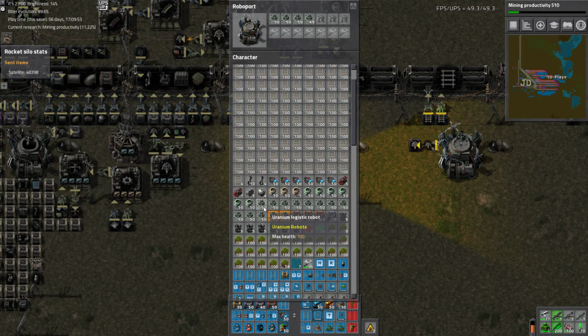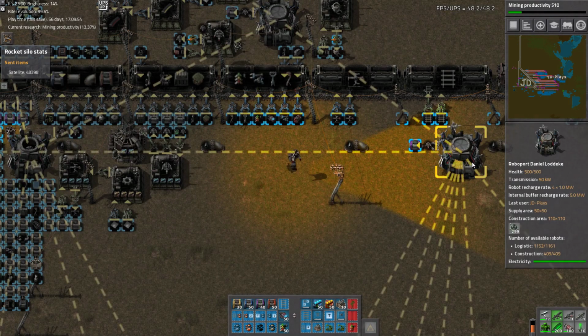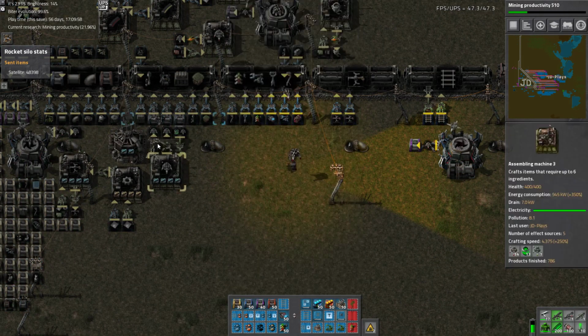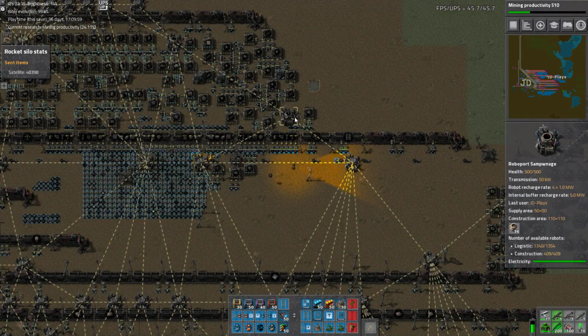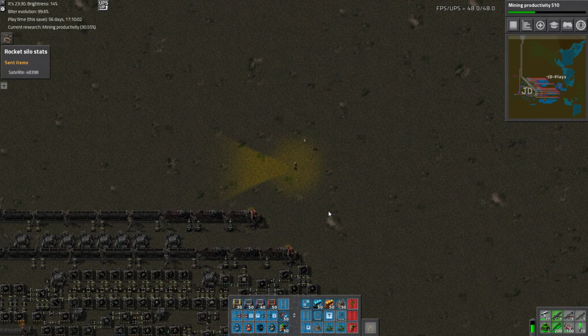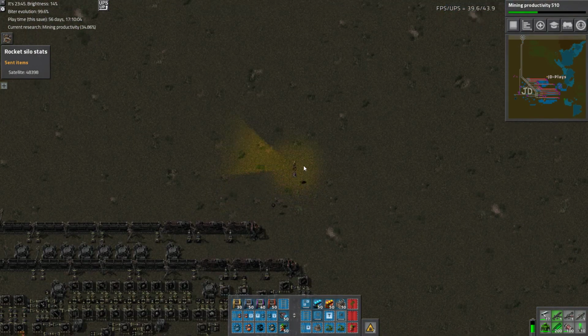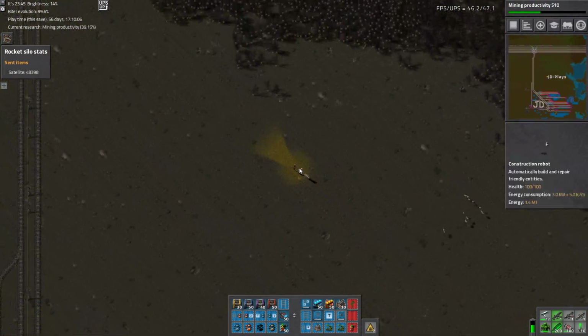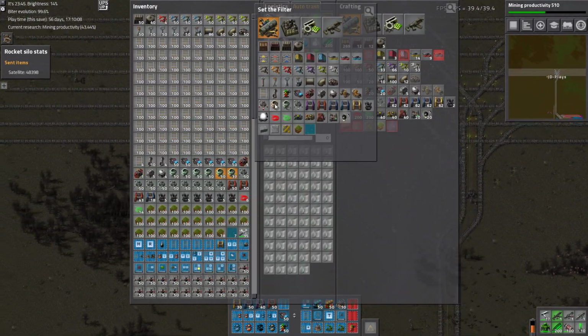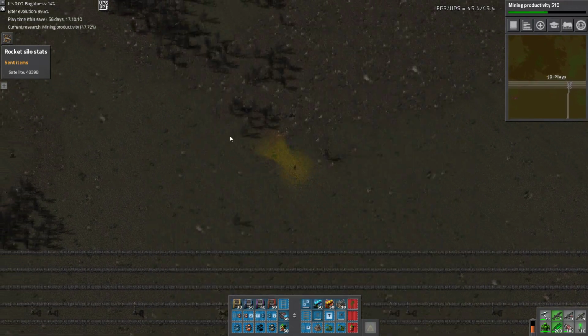1, 2, 3, 300 bots? No. 4, 5. 500 bots is all we should need for this network, because our bots are blindingly fast. But now we get the joy of having to go through every network. And we need to auto trash standard bots. Thank you.